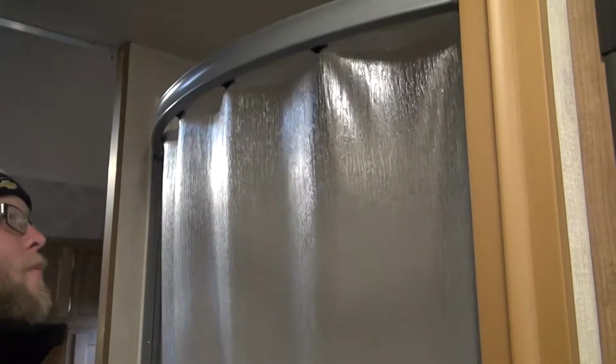So we do have this nice pool shower. This is actually new to this year. I really like this better than the old design. It's just a lot more rigid and feels a little bit more quality. Plus it gives you tons of privacy. I have a nice shower here with the drop down so you can wash your feet and your back easily. It's fairly large. I'm a big guy. I can get in here and be fairly comfortable in here and take a shower. I can still close myself in and feel comfortable in here.